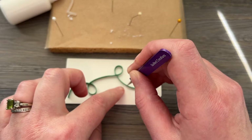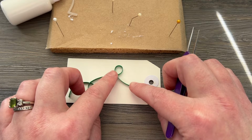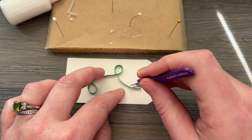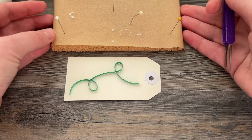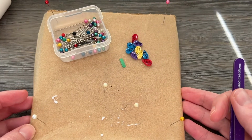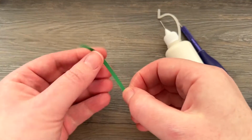So let's put on my last piece here, and again, making sure that it lines up with the loop. I don't know, my fingers were really sticky right now. I kept picking up the paper with it. A little bit of weight on there again, and let that dry for a few minutes.